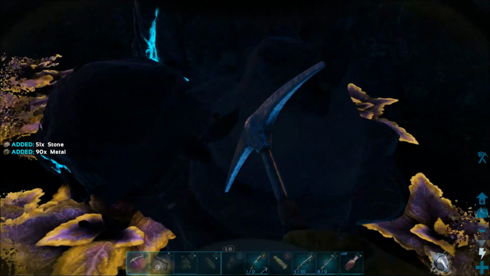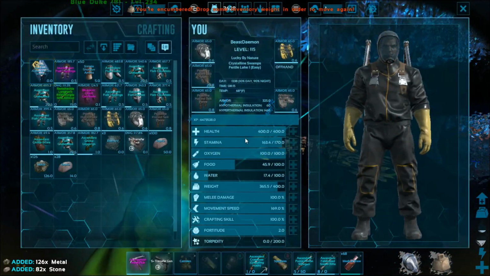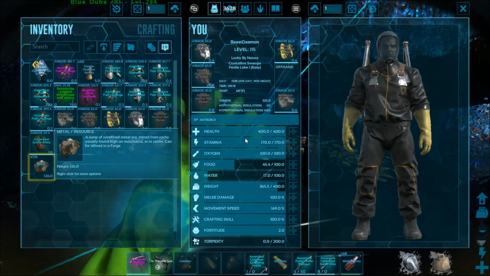Now, let's pretend that we are out and about doing our work. And as you can see, we got some metal here.